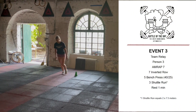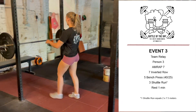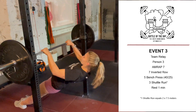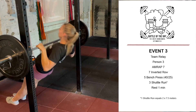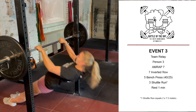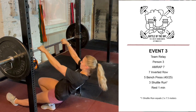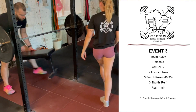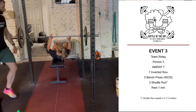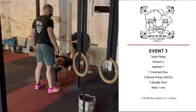After 7 minutes there is a 1 minute rest period again, and then person 3 will begin, also in AMRAP 7 minutes, but this time around 7 inverted rows. The team will use the same bar that they use for the bench presses. The athlete has to be fully straight and has to touch the bar at the center of their chest. The team can then help reposition the bench for the bench presses and also act as a spotter, and then the person will go for 5 bench presses.